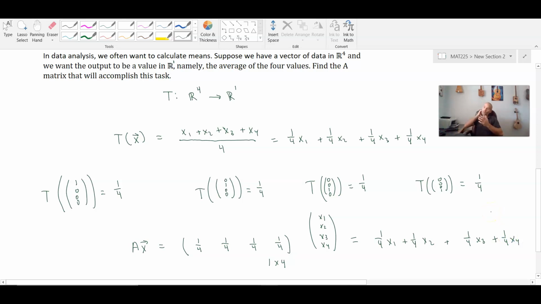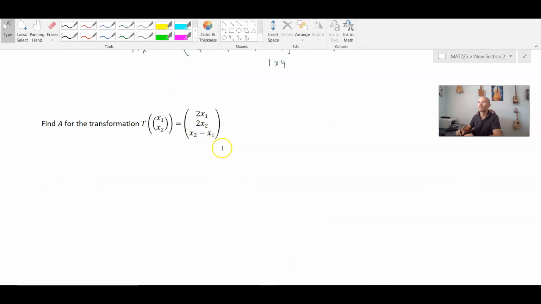So there's really no limit to what we can do with these transformation matrices as long as our transformations are linear. Let's go ahead and take a look at one more. So just to illustrate that we could transform from any dimension to any dimension we want. Here's an example of where we're going from a lower dimension to a higher dimension. So this we can kind of imagine as we're going to take a two-dimensional vector, and that vector could be, say, that, and what we're going to do is transform it into three-dimensional space. So maybe here that vector is going to point right there.